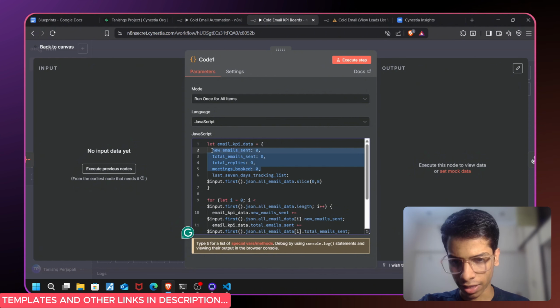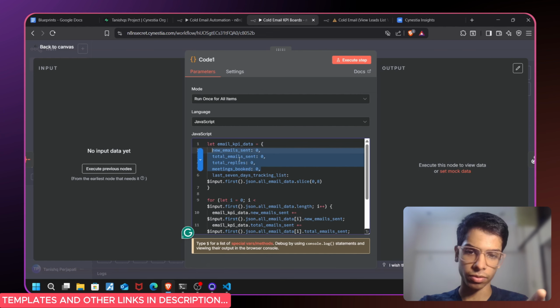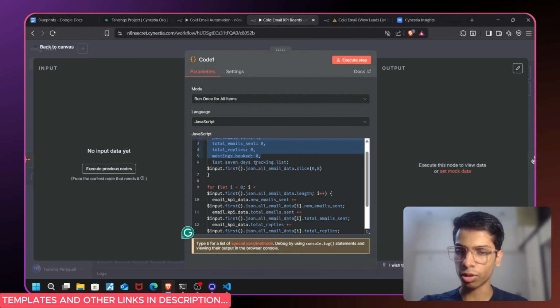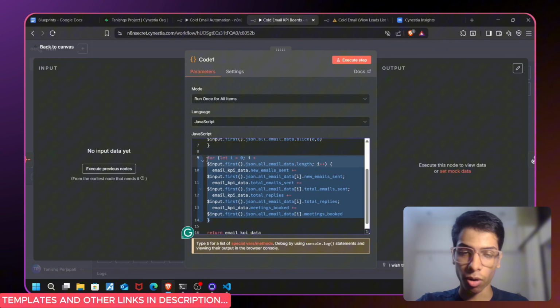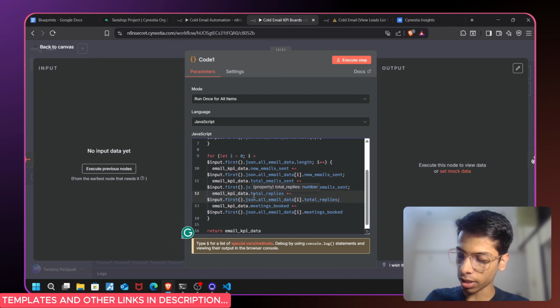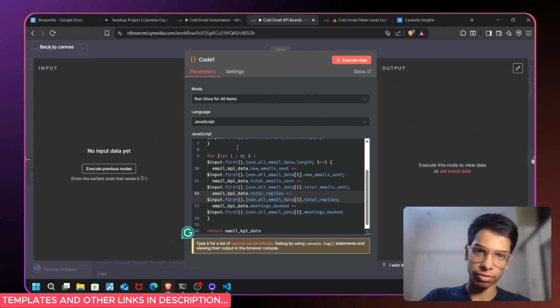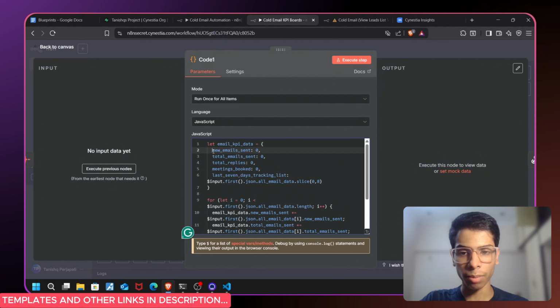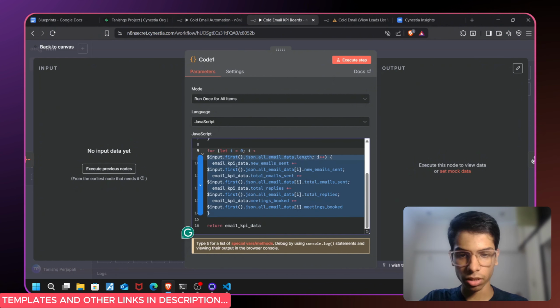Right now, as you can see, the value 0 has been given to all the totals, the total cluster of data. We give 0 because we're calculating them using the for loop over here. Assume it like this: each day I have sent 10 new emails for the past 3 days. It's going to go through each particular day using the for loop and take out the new emails sent each day. For the first day 10, second day 10, third day 10, so the total number of new emails sent is 30. That's how we calculate it, updating it in the for loop only. That's it, really simple.